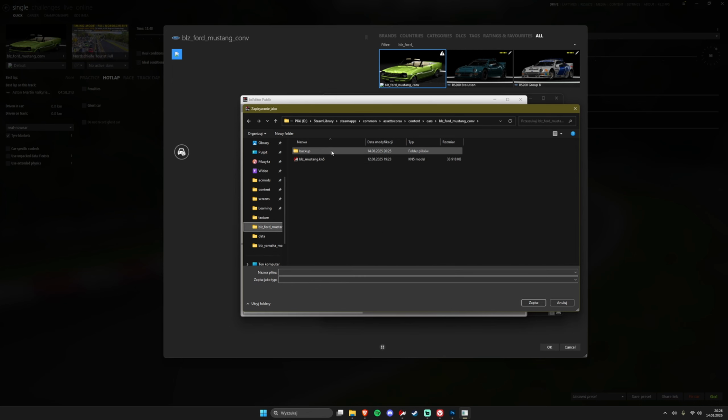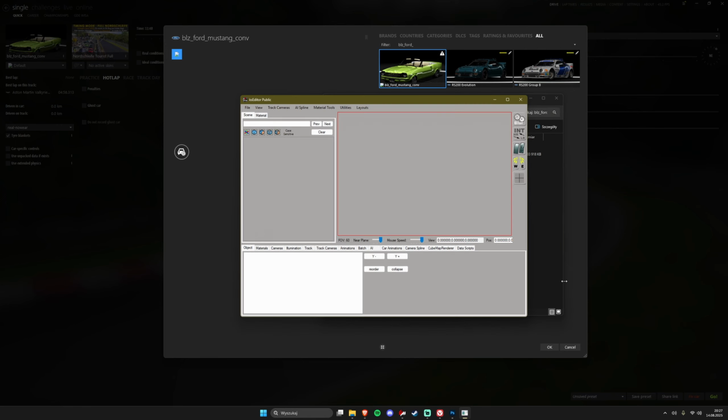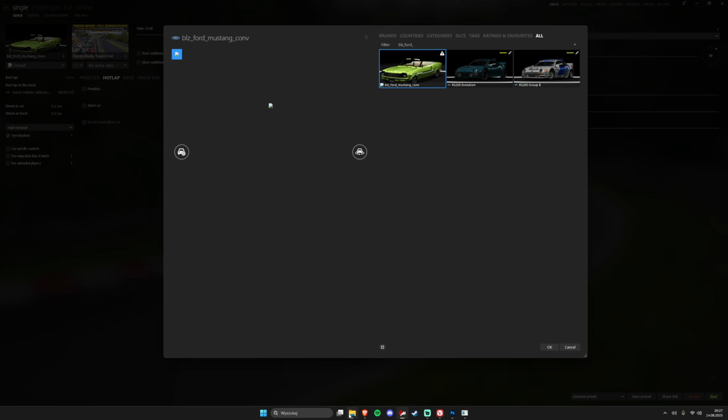So in my case it will be Mustang convertible, and I name it blz_Mustang. And that's it. Now your car doesn't have any UI. That's the first problem we will encounter.